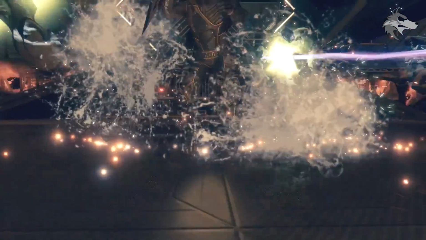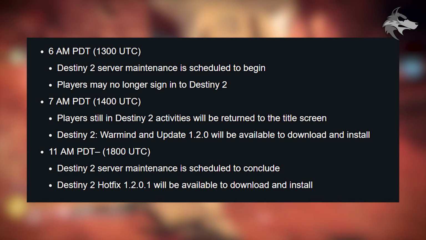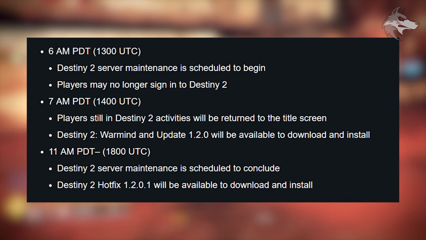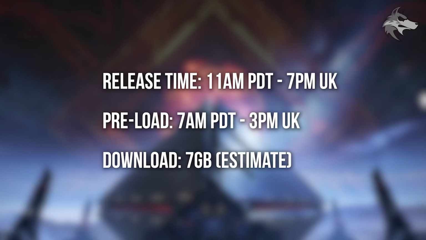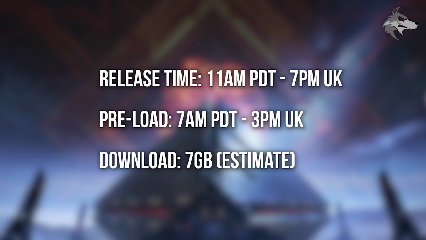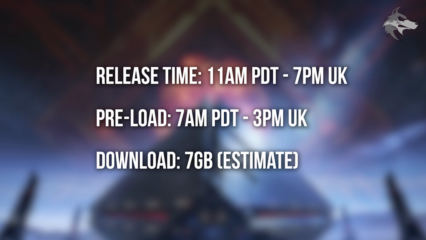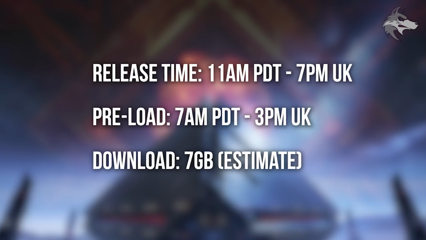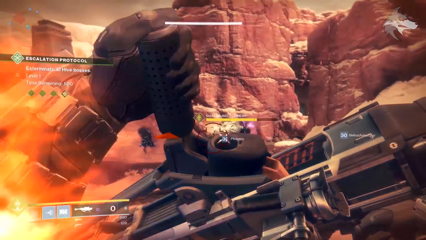Just to bear in mind though, if you are planning on playing Destiny, of course there will be maintenance all day, and this begins at 6 AM PDT, which is 2 PM in the UK, and that will lead all the way up to launch time. So quick recap, it's launching at 11 AM PDT, 7 PM UK. The preload begins about 4 hours before that, 7 AM PDT, 3 PM in the UK. The download size will be roughly 7 gigabytes. So hopefully that will answer pretty much all of your questions about the launch, and that is Tuesday, May the 8th. Couple of other things to round up.